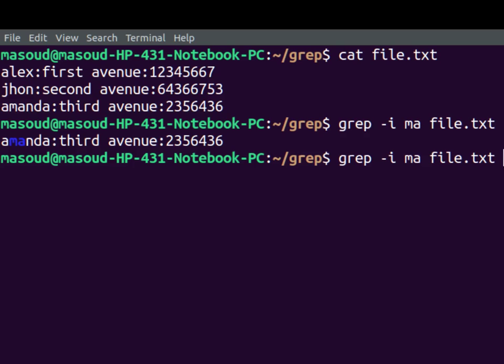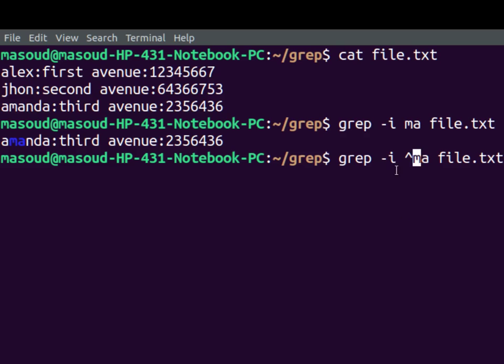And because the regular expression is very powerful, we can have very sophisticated patterns. If I introduce the hat at the beginning, it shows basically that I'm interested in a pattern that starts with MA, but not in the middle.